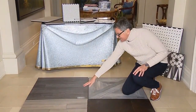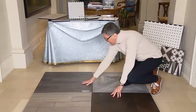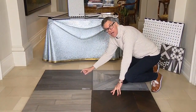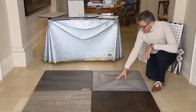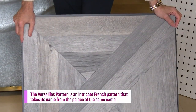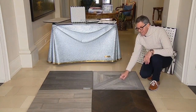Now look at this one — this is gorgeous, this charcoal gray. This is vinyl, and the vinyl today is so unbelievable. The texture — when I'm running my hands across it, I can't tell the difference. The beauty of this is it can go anywhere: great for basements, great for kitchens, even in bathrooms. Now this one is a Versailles pattern. Versailles patterns come in a few different types, but they are typically in squares, and you lay these squares — some have herringbones in the middle or basket weaves in the middle.